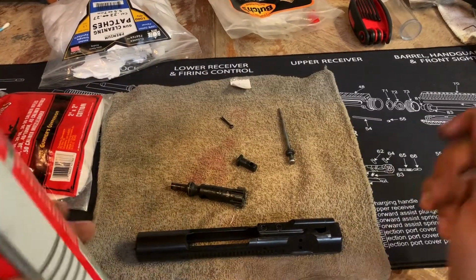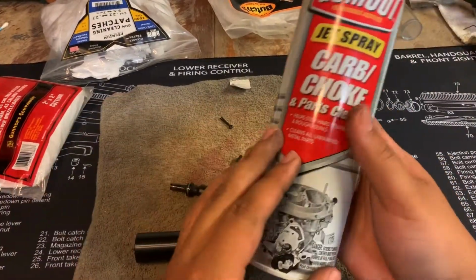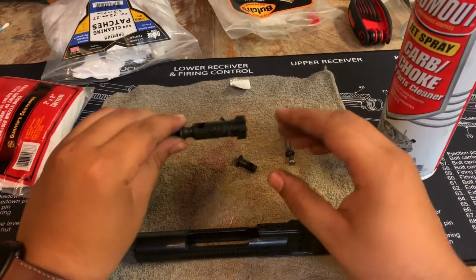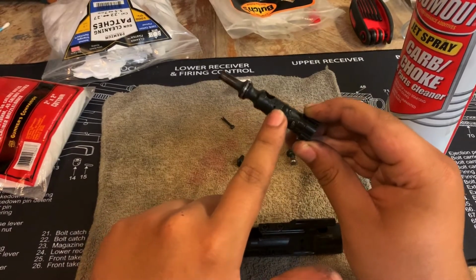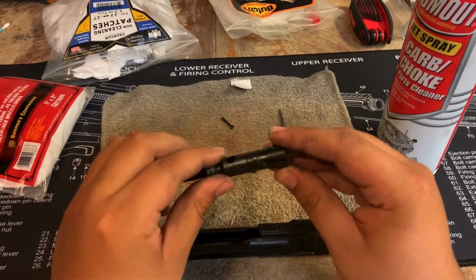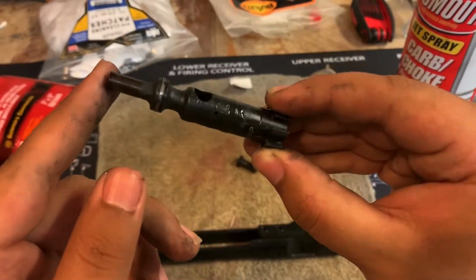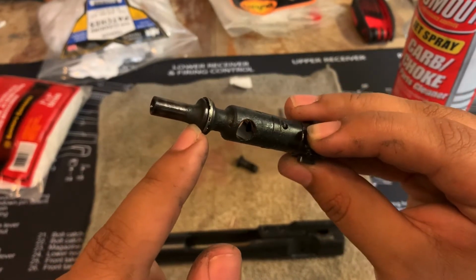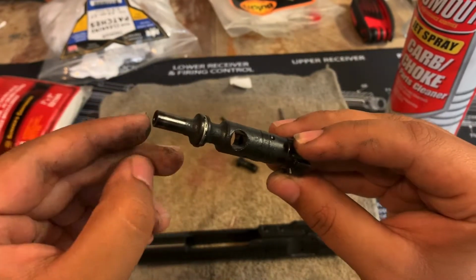All right, guys, so here comes the cleaning part of the video. As you can see, you can use some additives like this Gum Out. I mentioned before, some of what you see here is carbon buildup and copper buildup. Some of it you won't be able to remove by simply wiping it off. Some of it's compacted and hard stuck on there. If you can't tell, that there is all carbon and copper buildup, which you can't exactly scratch off with your nail too easily.